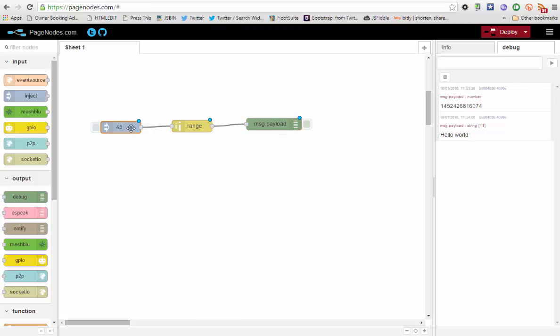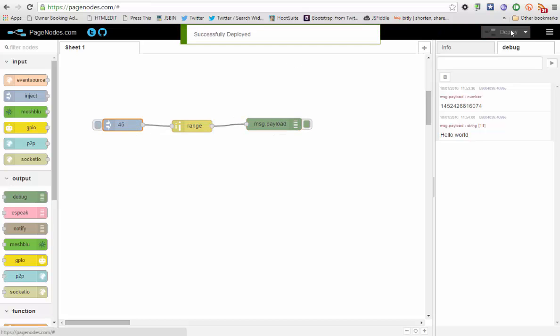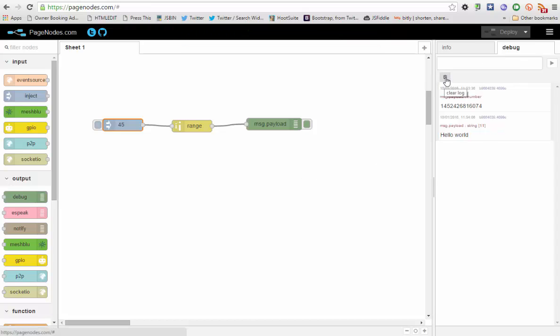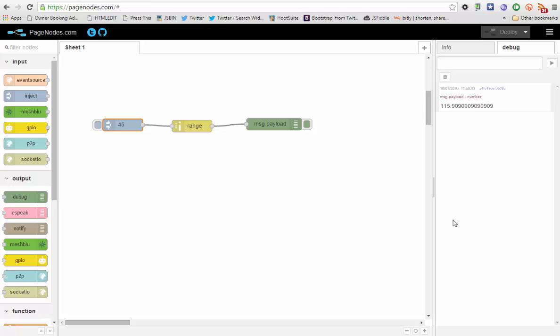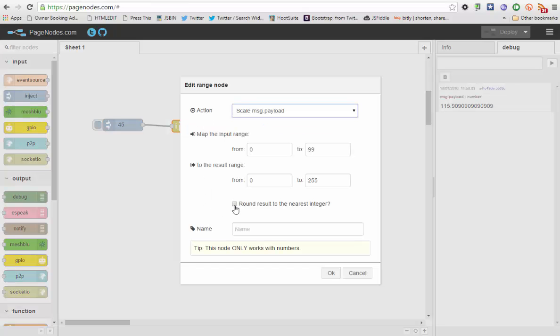And now when we run this, deploy, I'm just going to empty that debug box. And we send 45 out. We get 115 out, which is the value mapped to 0 to 255. Because we don't want all those floating point numbers, we click round result to the nearest integer.